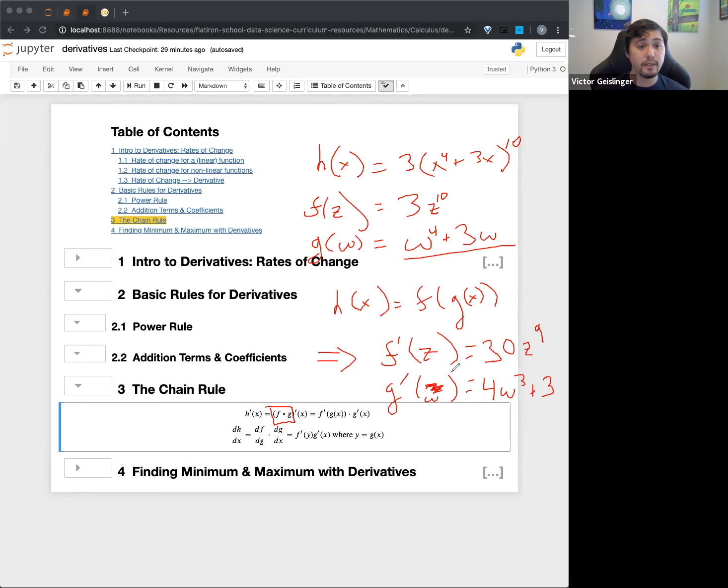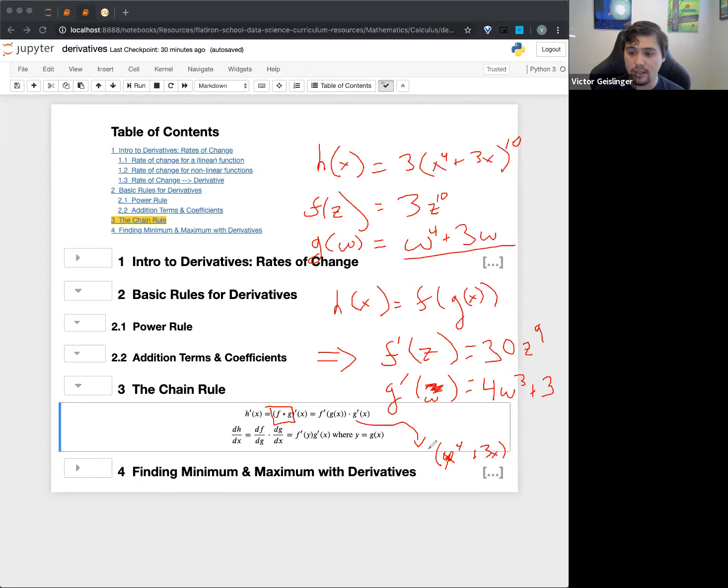All right, I have F prime and G prime. And then all I have to do is write it this way. This is a little complicated, but it's not that bad. F prime is whatever I put into it, Z in this case. G of X was just this guy right here, so I'll say that is X to the power of 4 plus 3X. I guess I'll use X, sorry guys. And then we're taking that whole thing and putting it in the derivative of F prime.